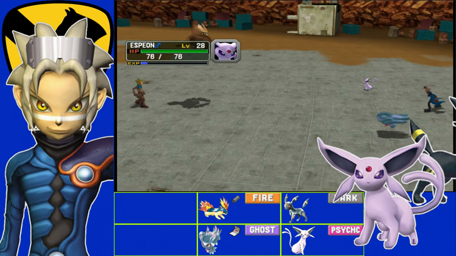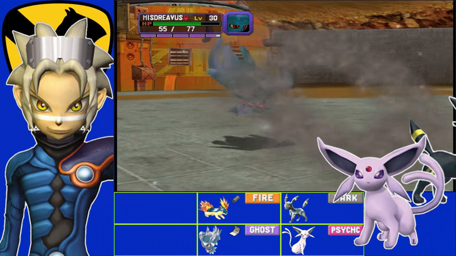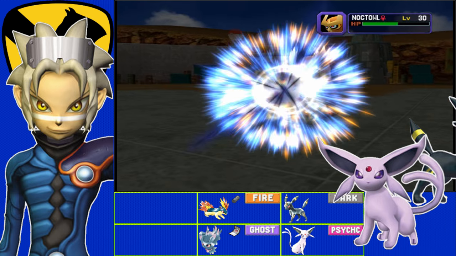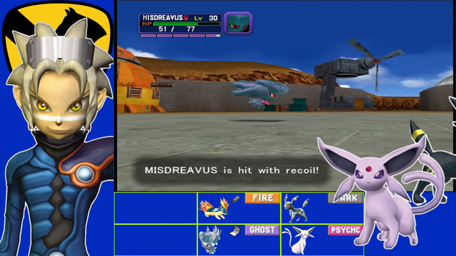Alright, Wingull down. Noctowl's going to use Fly. Mischievous isn't going to take a little bit of damage, but it's not going to be too bad. Okay, Shadow Rush did absolutely nothing. Good, good.